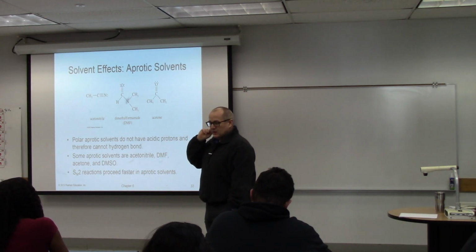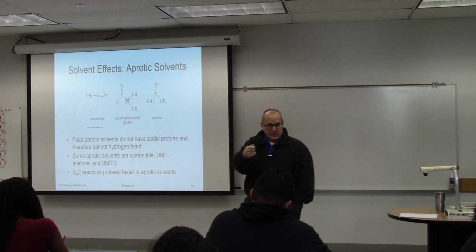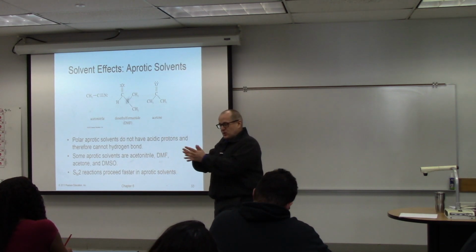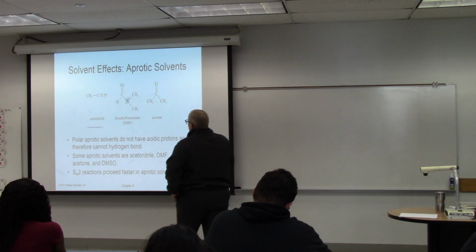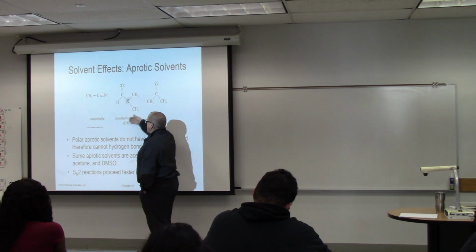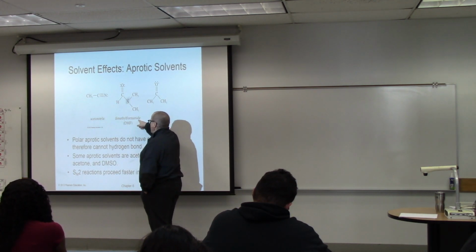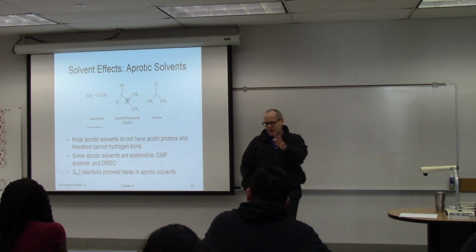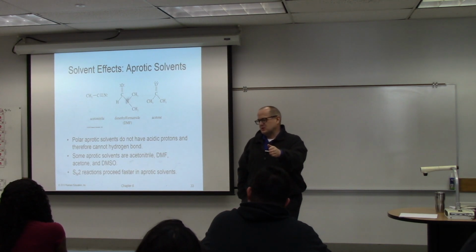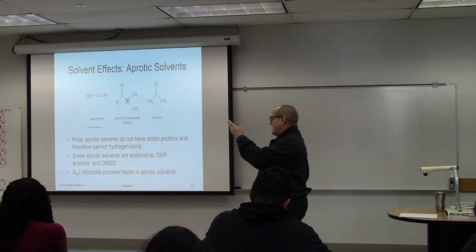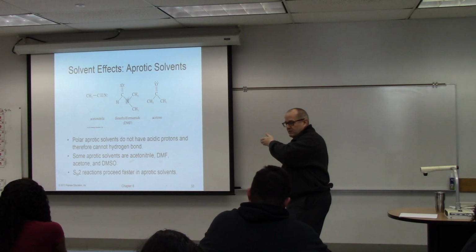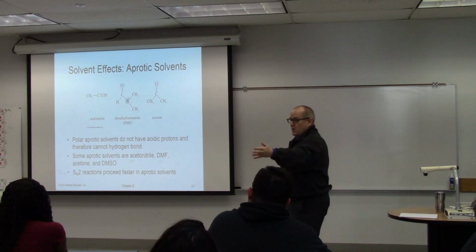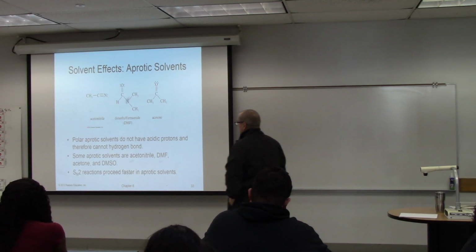Okay? So now the nucleophile and the electrophile probably want to find each other because they'll be attracted to one another. Another common polar aprotic solvent that you're probably going to see is called dimethylformamide, DMF, it's abbreviated as. We almost always use the abbreviations, but just make sure you know what the abbreviations mean, okay? Because on a reaction, I might just write DMF under the arrow, and I'll assume that you know what it is, okay? So make sure you do.